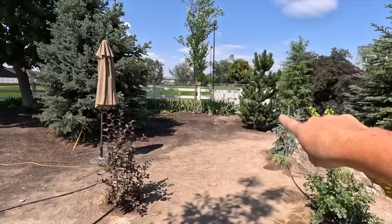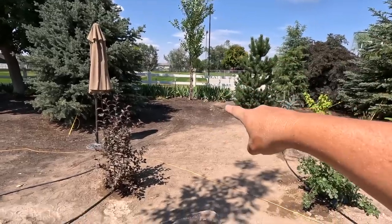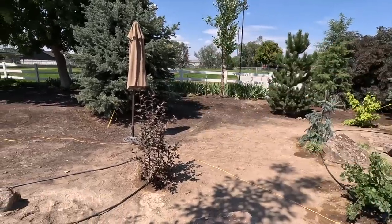And we really need a red element anyway here. So that'll be perfect. It'll be easy. I brought the umbrella out because it is hot.